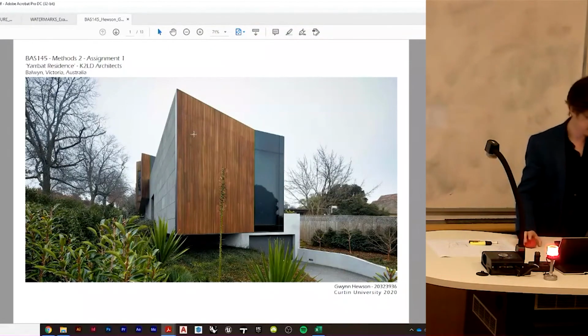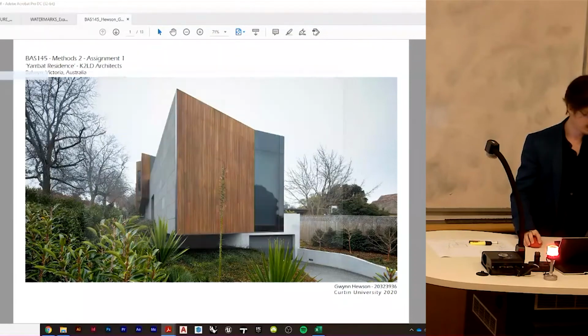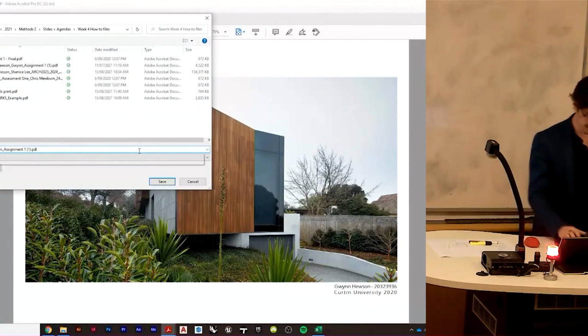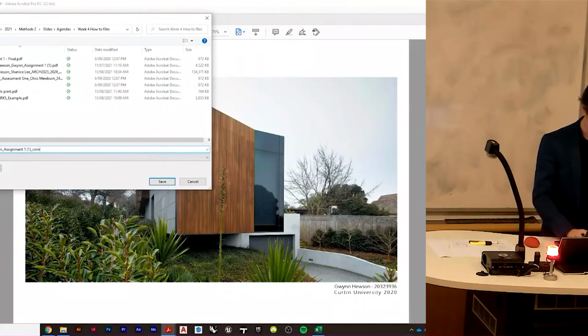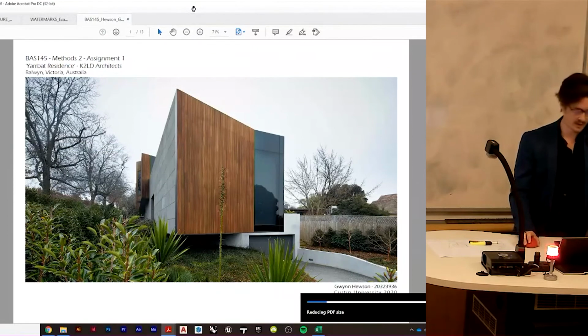You're ready to send it off to Blackboard. We go up into File, Reduce File Size. File, Reduce File Size. Go back through to where you want it, and then I always do this, don't save over it. You can just put compressed at the end, just in case it ruins your line weights, and you don't want to go back into AutoCAD and export it out again.